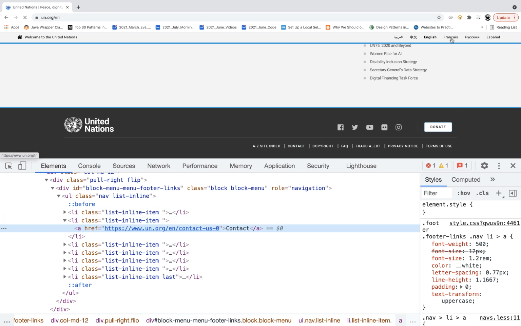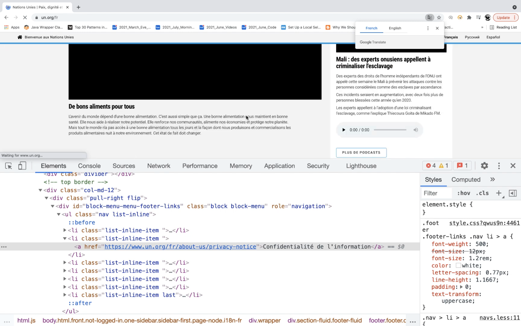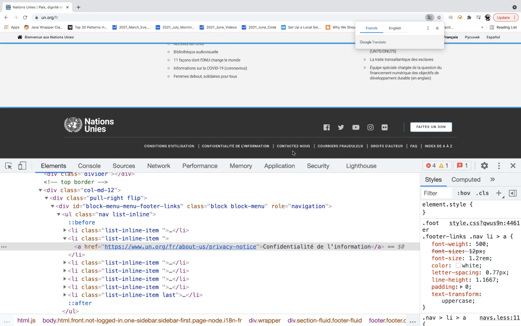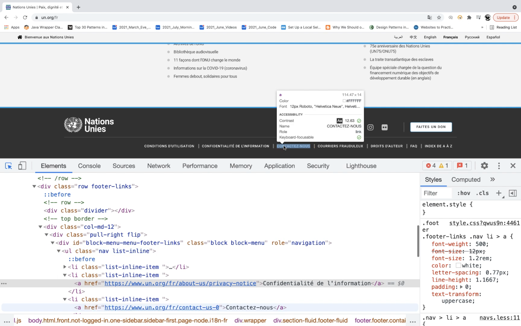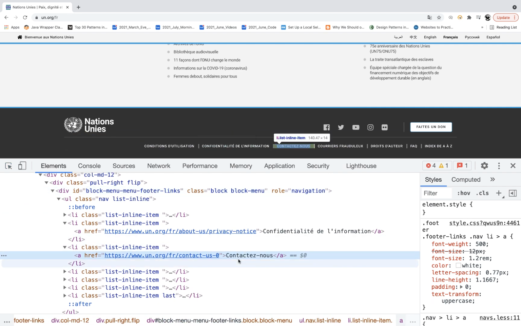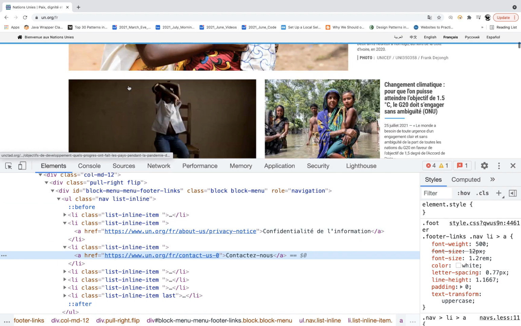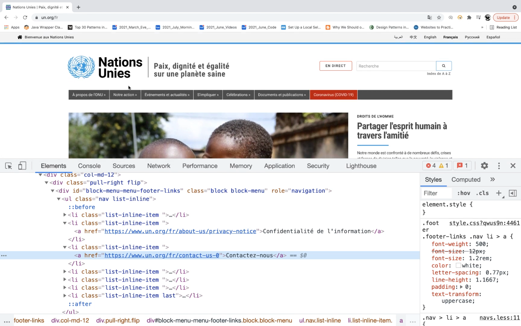But same thing if you go to French, everything will remain the same. The only thing is now you inspect over here like this, and it's giving you contact in the French language, but the href property, the parent tag, the main HTML tag, everything will remain the same here. So here you have to understand first, this is a layout, this is a basic template, this is how all applications work. The HTML DOM and everything will remain the same, only and only the search string keys will be different, specific to the locale or the language.